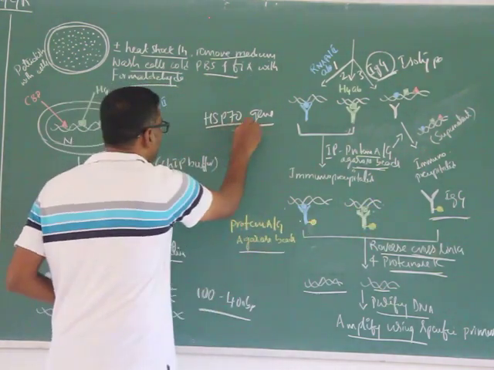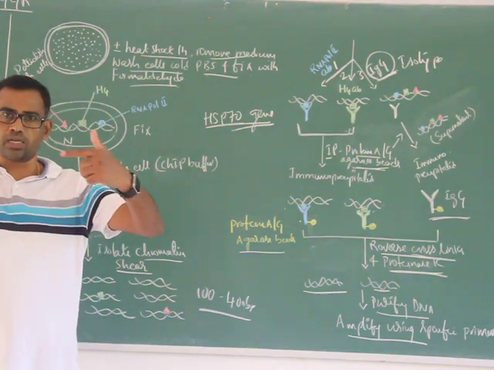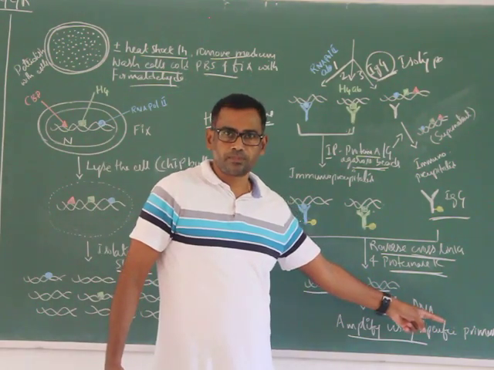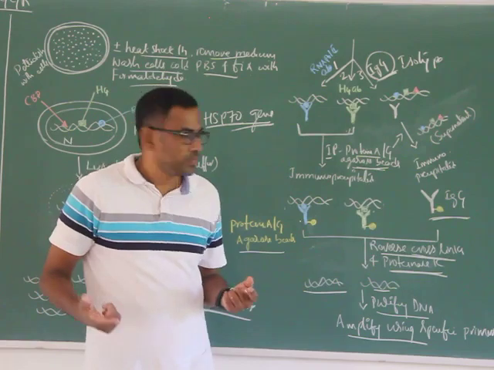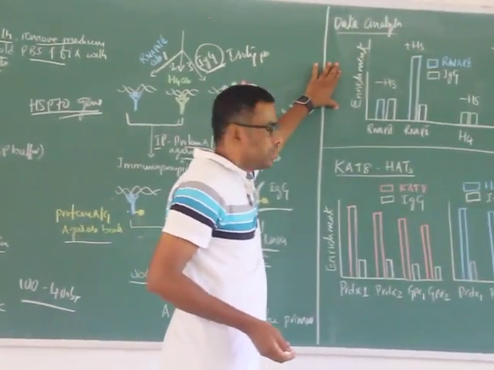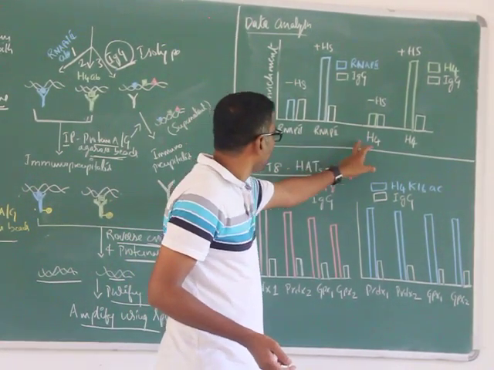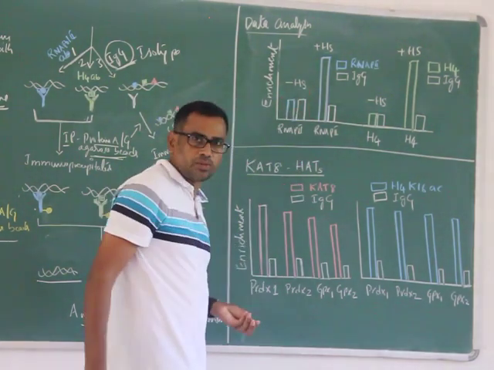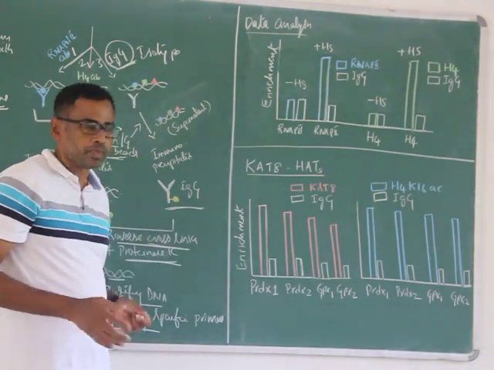So we know the sequence of the HSP70 gene promoter. You just make forward and reverse primers and amplify using quantitative real-time PCR. Once you amplify, the data will be like this, and you can analyze the data like this. Here these are RNA polymerase II and H4. These two bars are in the absence of heat shock, and these two bars are in the presence of heat shock.